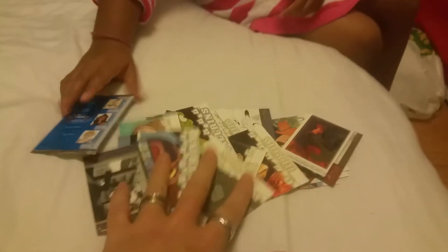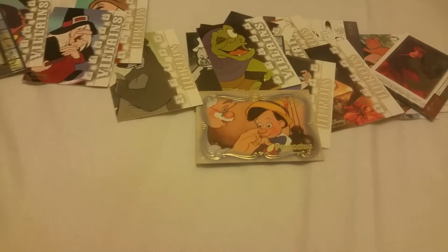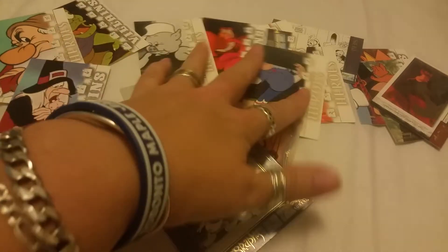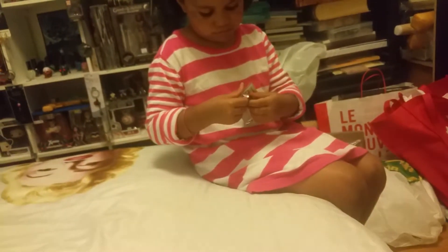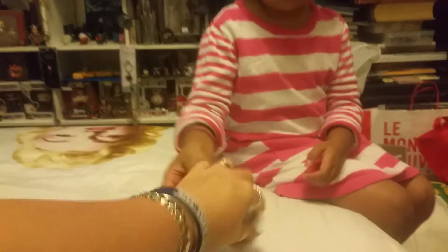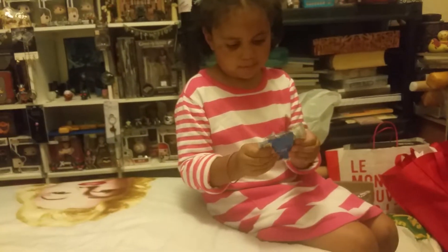Alright, opening the last pack. Cool Disney cards — I love the Pinocchio one and my filmography ones too. I don't know what I'm going to do with these cards. And the last batch — back to the Lion King. Oh, this is a nice one — this is The Lion King One and a Half, which is in between The Lion King one and The Lion King two.